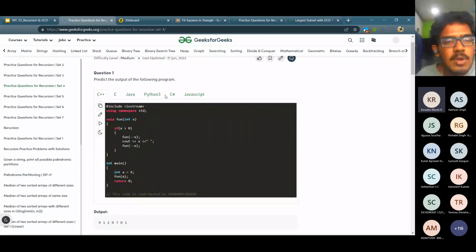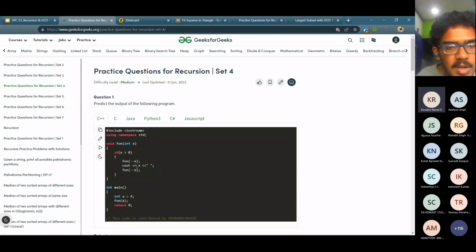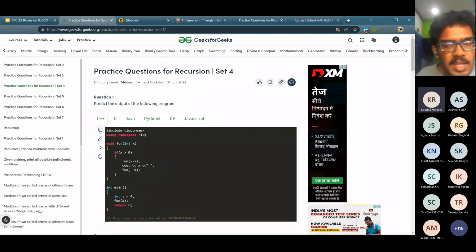Okay, maybe we'll do one of these. So this is the function. If you have pen and paper, try finding out what this function will output with the following call. Don't code it and just compile it. Try using the logic or using pen and paper and find out what it will output.